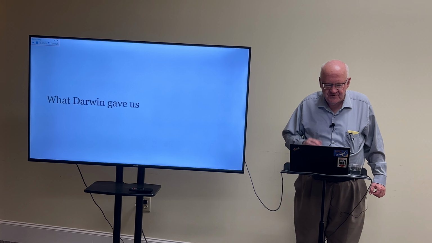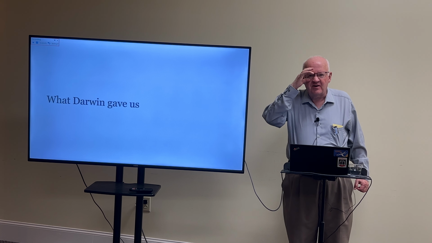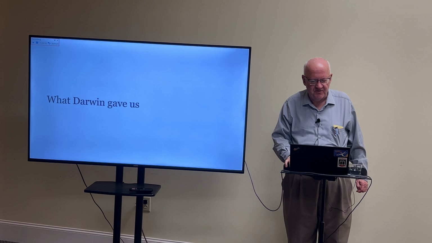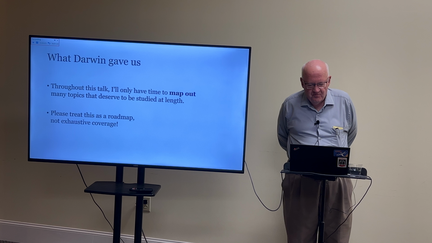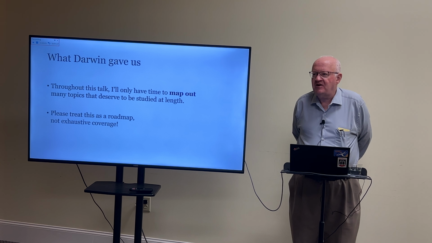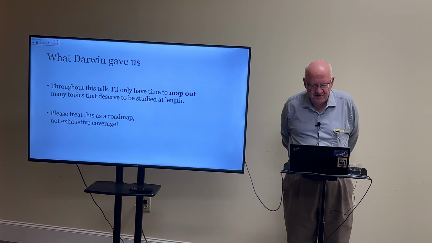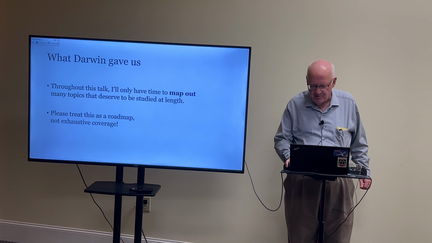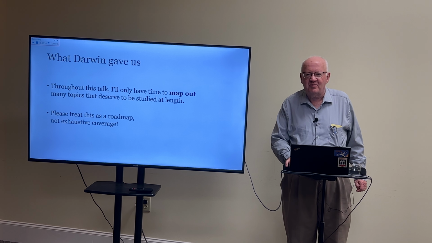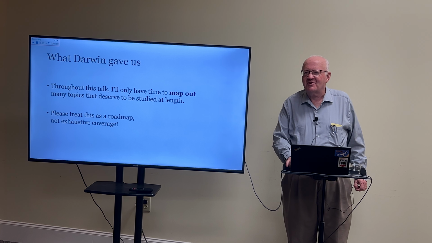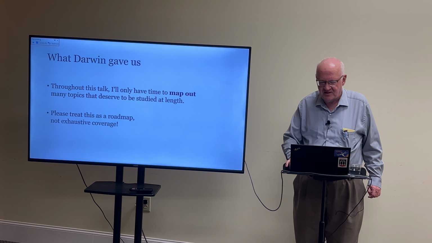Well, let's review what it is that Darwin gave us with his theory of evolution in 1859. Now, as I just said, I'm only going to be mapping out topics that need to be studied at length. This is going to be a roadmap, not an exhaustive coverage of the subject. Parts of it are going to be remarkably brief and incomplete, but you'll know there's something there you need to think about and learn about.